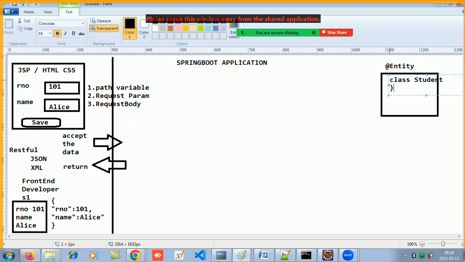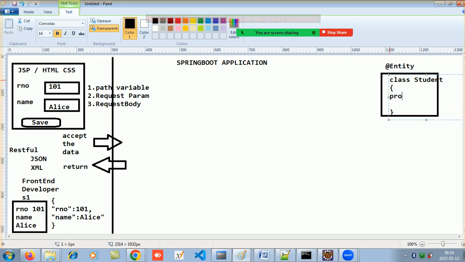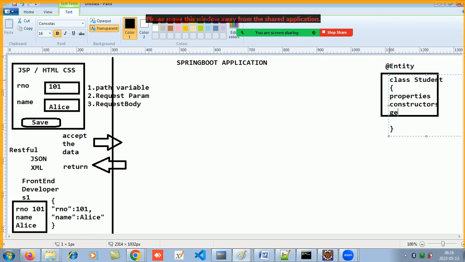So this class which you will make will be your entity class, and the entity class will just have the properties, that is integer roll number, string name, that's all. Constructors, getters and setters, no logic, no business logic, no for, while, if, anything, that will not be there in these classes.